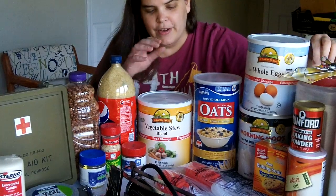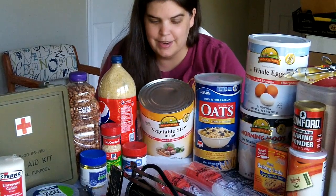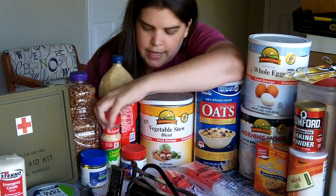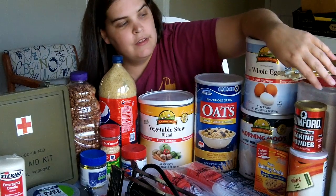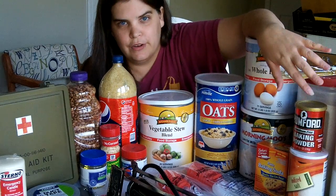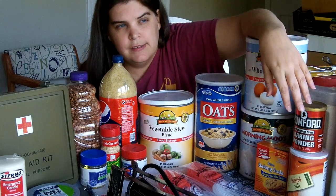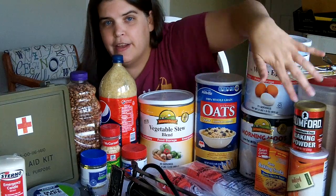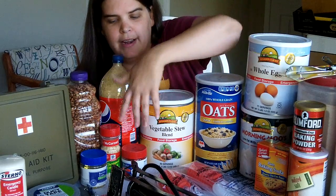A can opener — really important. If you have stocked up on number 10 cans, you know you have to have a can opener; it's not a pop top. Make sure you have a can opener and a backup can opener, probably. Then I have some dehydrated onions and beef and chicken bouillon for more variety. With the flour, sugar, baking soda, salt, and baking powder, you can do a lot of different things depending on whether you end up somewhere with a campfire. You can make tortillas, biscuits, breads, buns. With the egg and the flour you can even make pasta if you're creative. There's a bunch of different things you can do with just these basic food items.